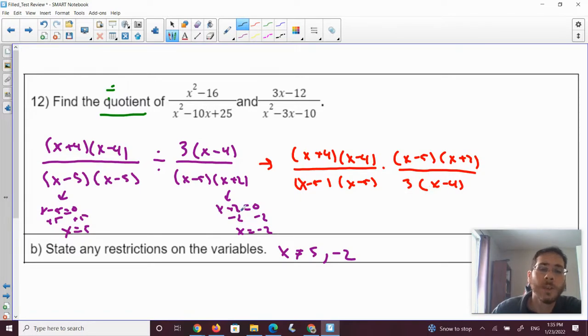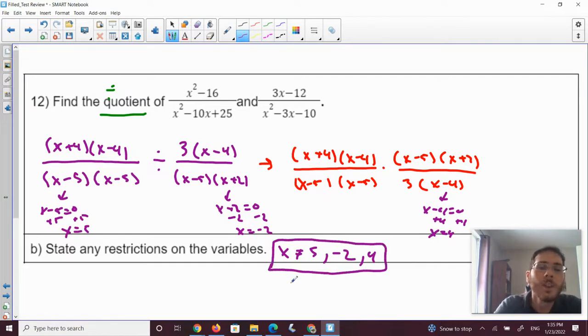So we got to do the same thing we did over here and get rid of anything that would give us 0. So we have a new option we have to get rid of, because now this x minus 4 pops up. So x minus 4 equals 0, add 4 to both sides. X is not allowed to be 4 either. All right, well, I'm done doing all of the denominators. I'm not going to get any new denominators. So I can pick my answer for B at this point. But I'm still not done with part A.